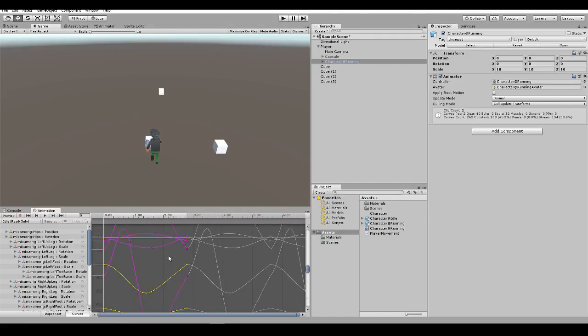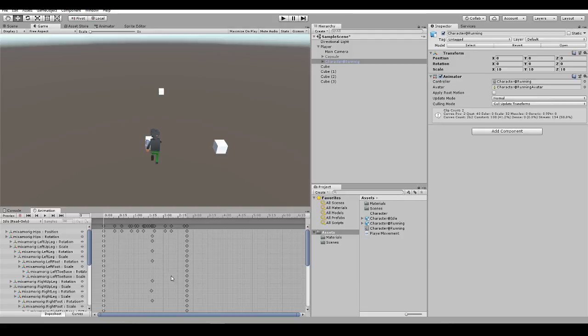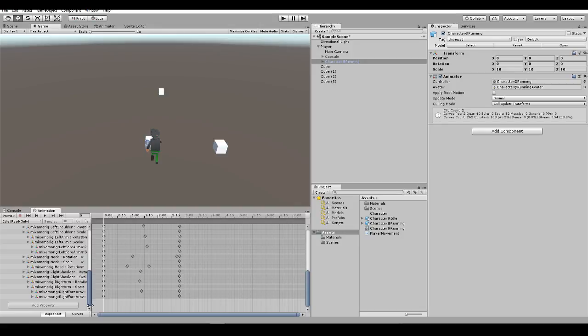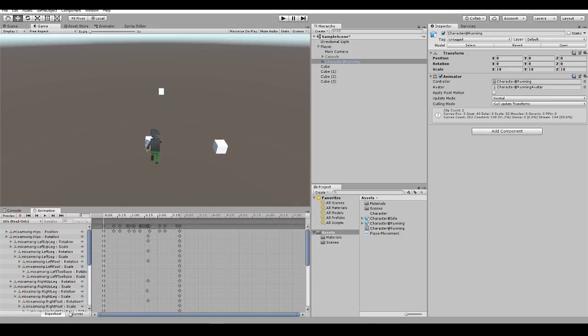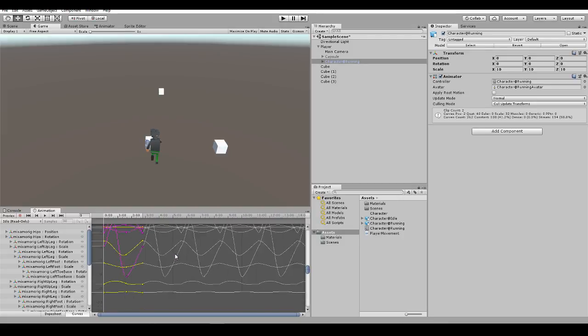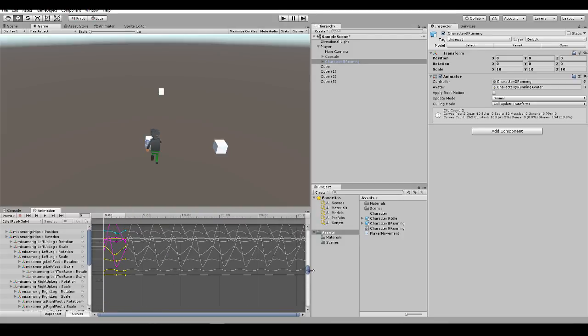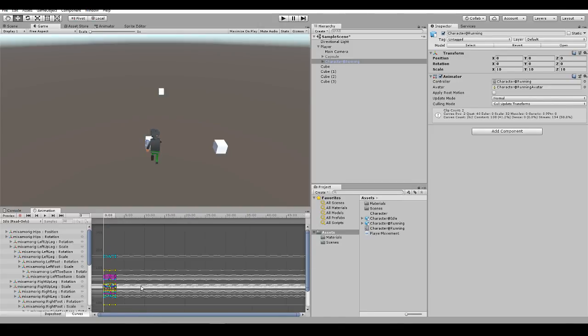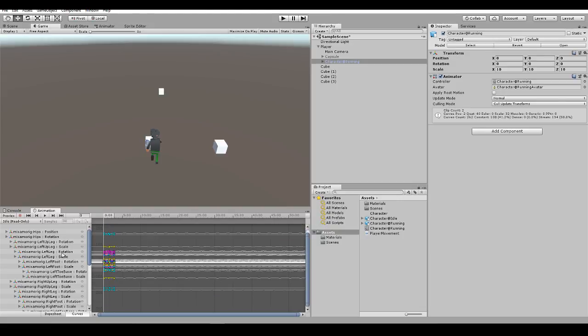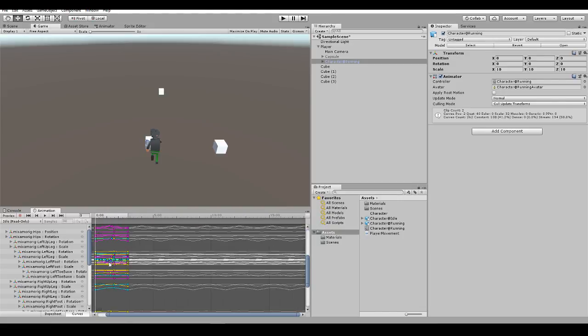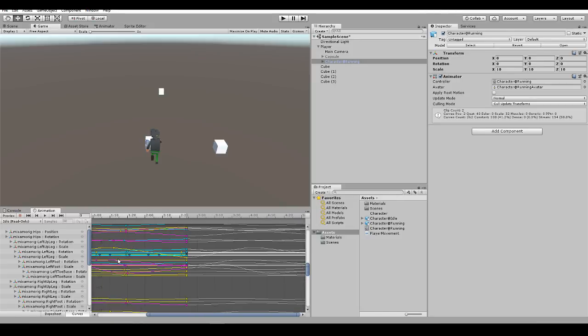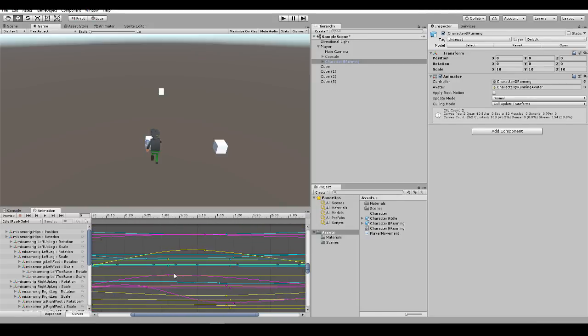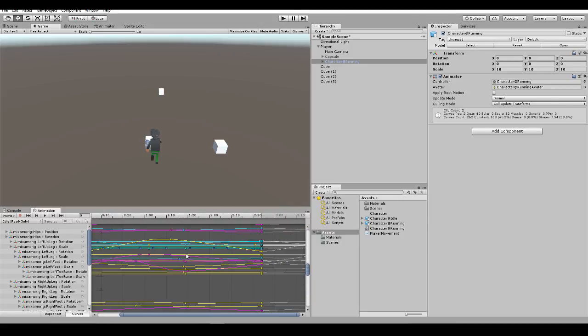Every single point is different parts of the body, different parts of the skeleton, and that is rotating and doing stuff. And then it's making all of these curves and stuff to visualize it. So you can see there are lots of different ones. But this is basically the entire animation.